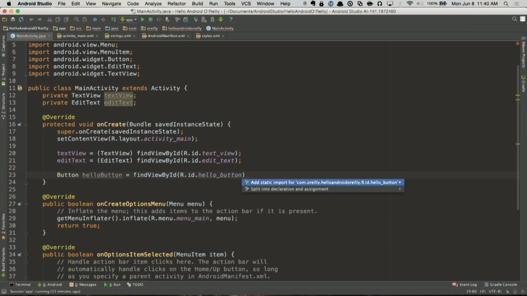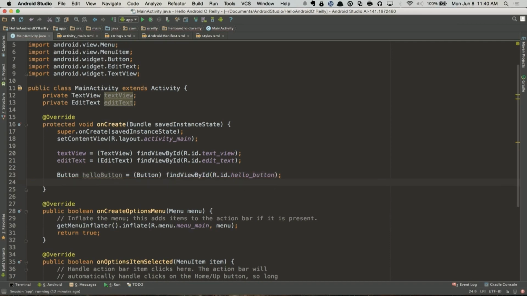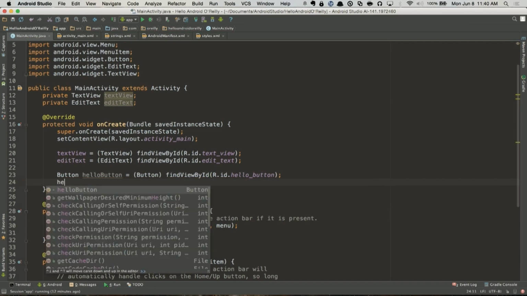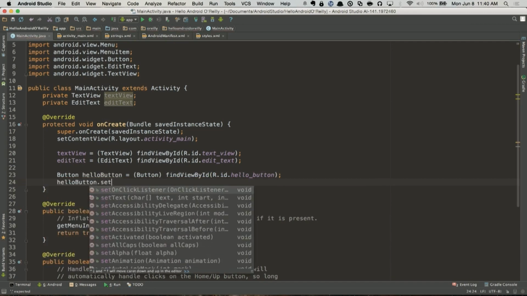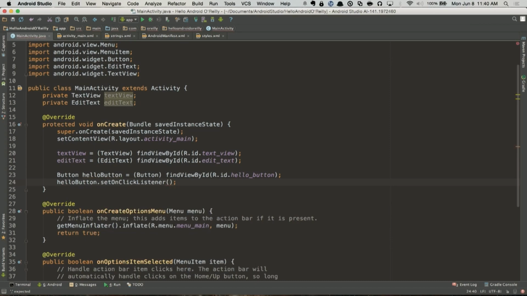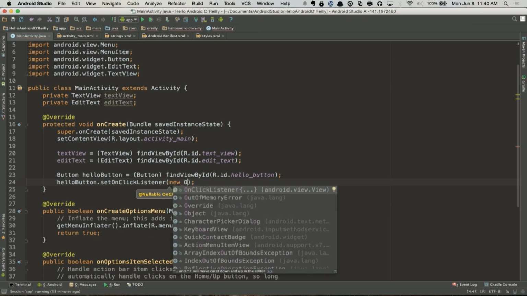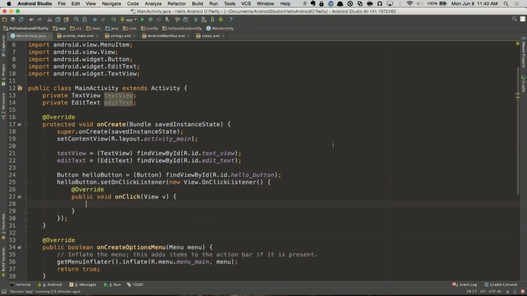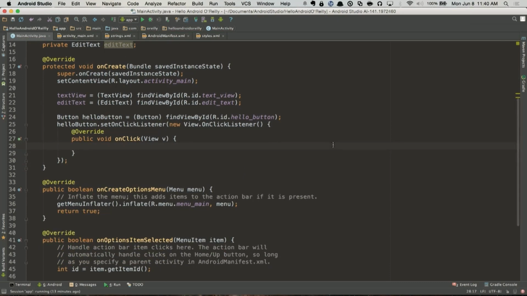If I hit Alt-Enter this time, it thinks I want a static import, but if I put the semicolon at the end and come back, then it goes, oh, you want to cast this to Button? I do, actually. And now I have looked up my button as well. For the button, I now want to set an on-click listener, and the argument is something that implements an interface known as a View.OnClickListener. If I say new OnClickListener and hit enter, then what I am doing is the ever popular anonymous inner class mechanism from Java.